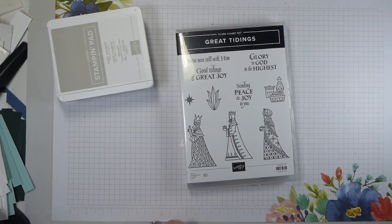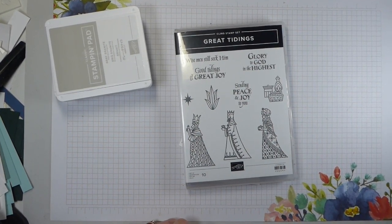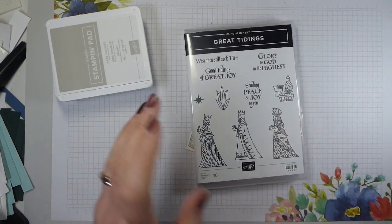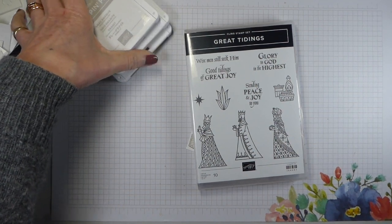Hello and welcome to a somewhat late, I'm sorry, Simple Stamping Saturday. It's just been one of those weeks and life got ahead of me and that's all there is to say really.